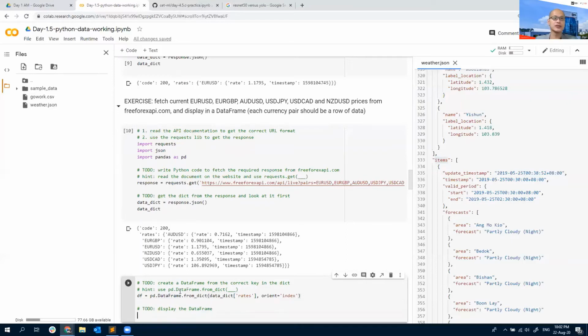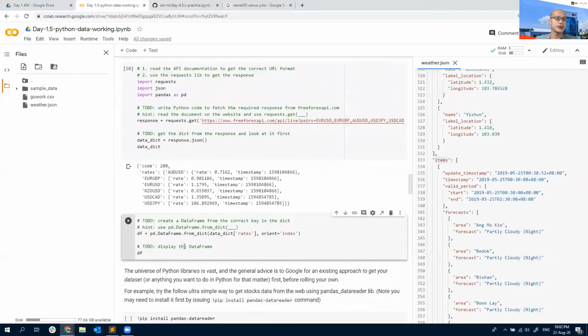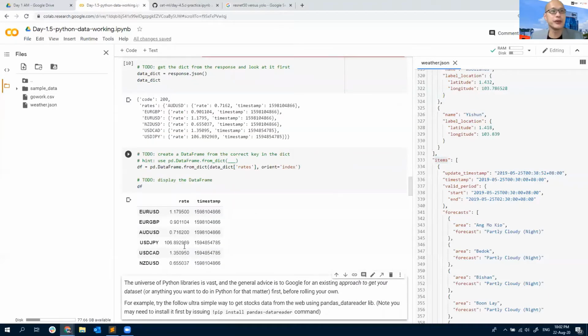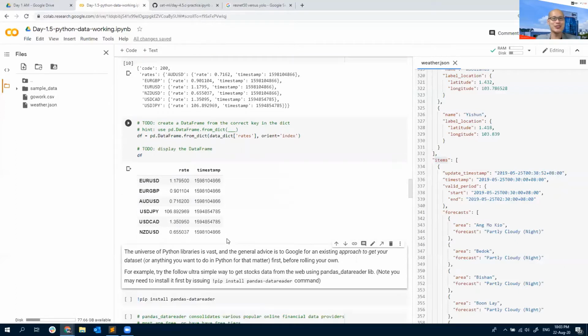This line essentially converts the entire dictionary into a data frame. If I were to print this command out, you can tell that it's very nicely formatted. For every single row, there's a forex pair, and then there is a rate of conversion together with the timestamp. So you notice that it is pretty straightforward to work with the data.